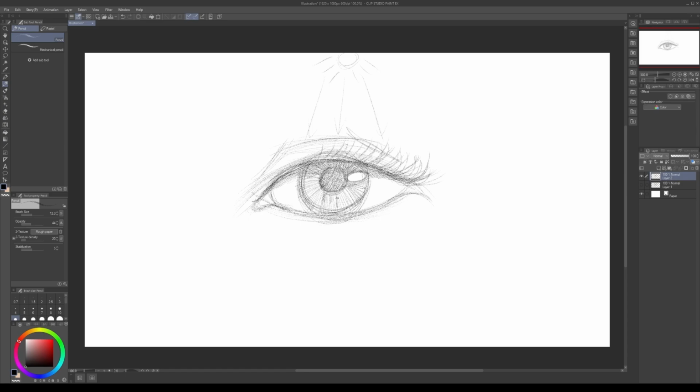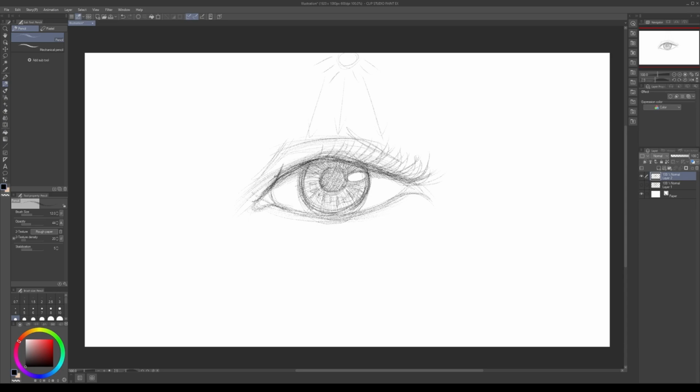Then I'm adding some dark spots here, which will look more realistic. Adding another line here. This will be a reference to our color shading later. This line will be the basis of our coloring in the next video.